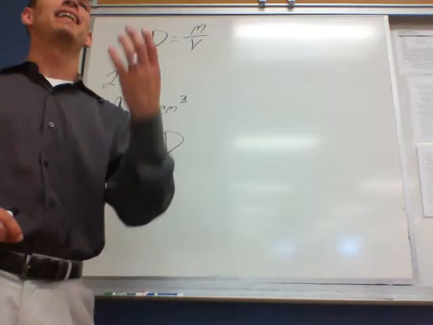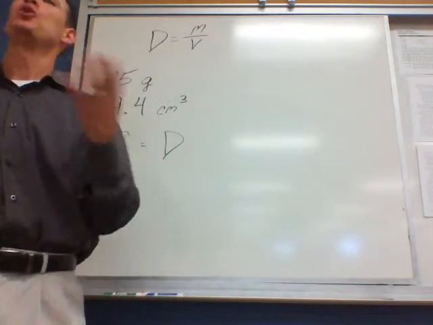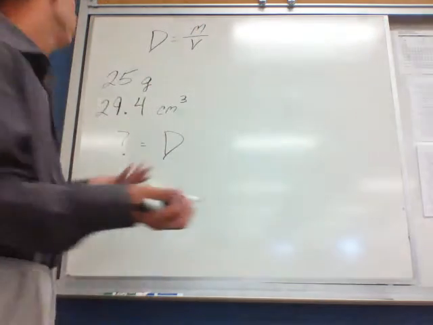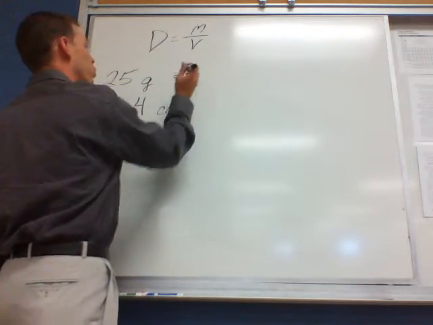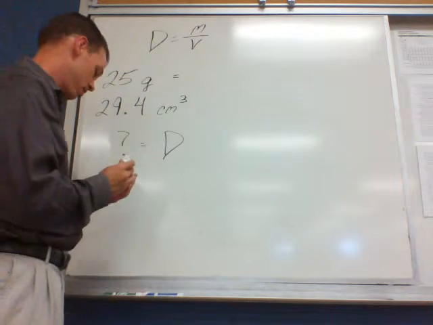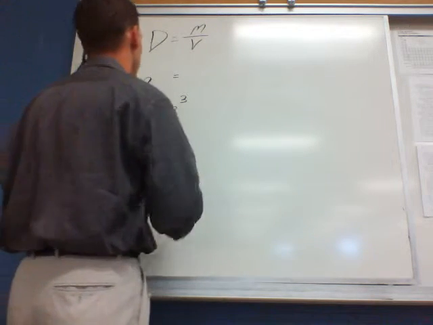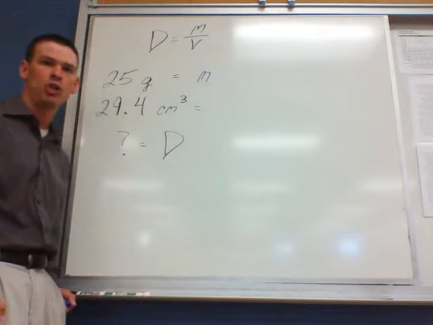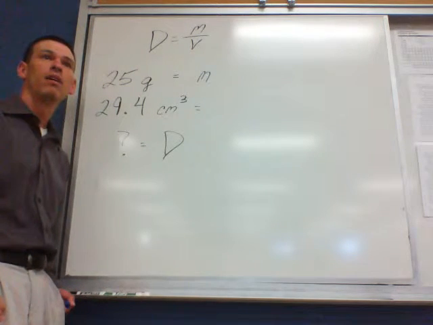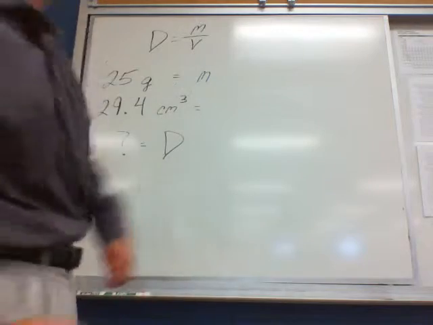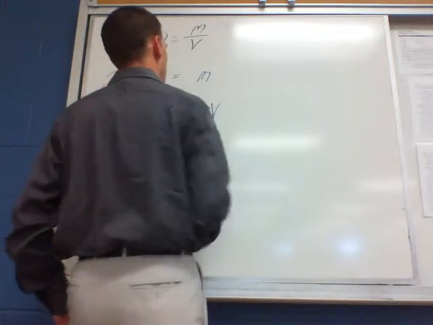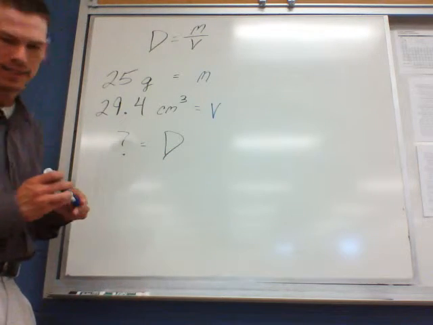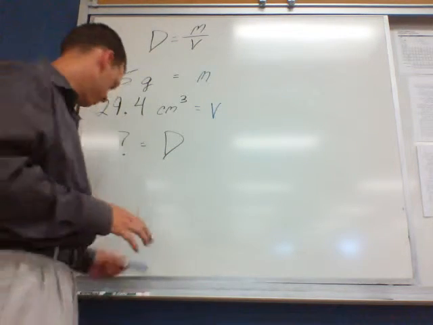The next step is to identify what variables the units refer to. And that's where the table way over there can help you out if you have any issue with this. Grams is units of mass. Centimeters cubed is units of volume. All right, it's right over there if you're unsure. And now we've got all of our components, and we're ready to plug and go.